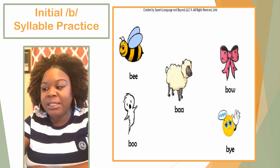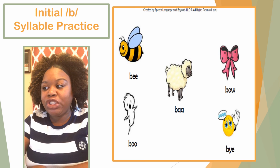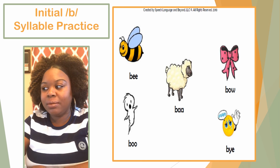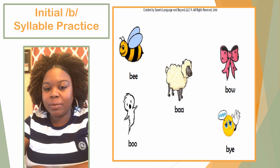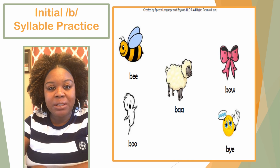The ghost says, boo. The sheep says, bah. Bow. Bye. So let's do those again. And remember, you're going to use your finger and point. I'm going to say the word first, and then you're going to say the word after me.